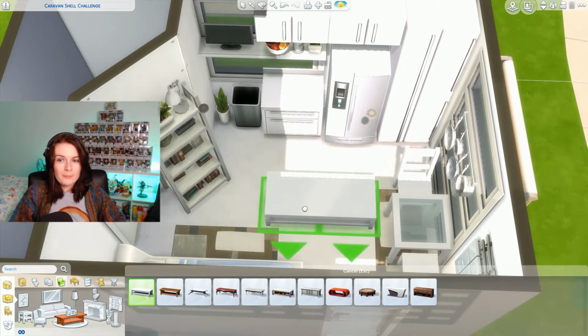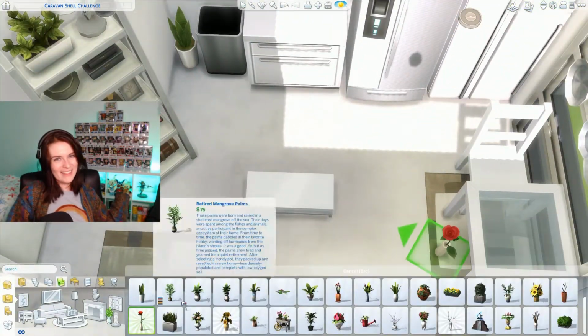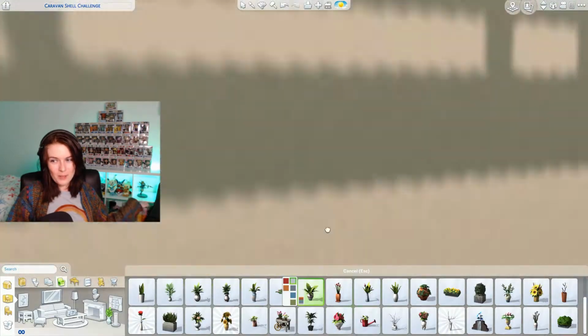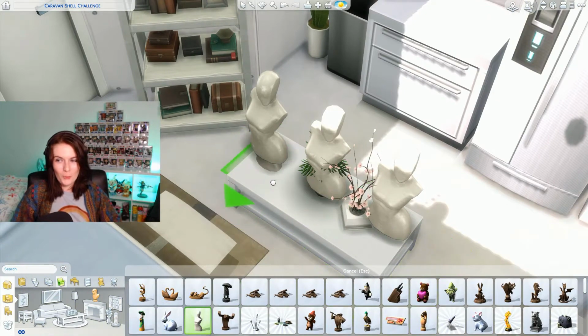What else have I been doing? I do have here in the corner a statue. Oh, over here. There we go. A statue that looks like Link from Breath of the Wild.